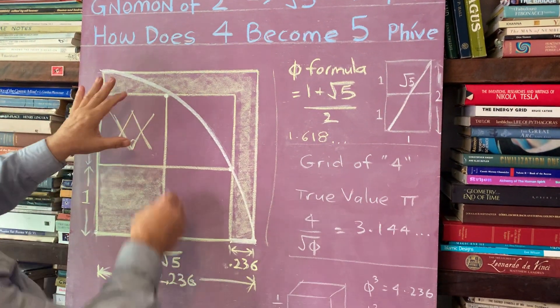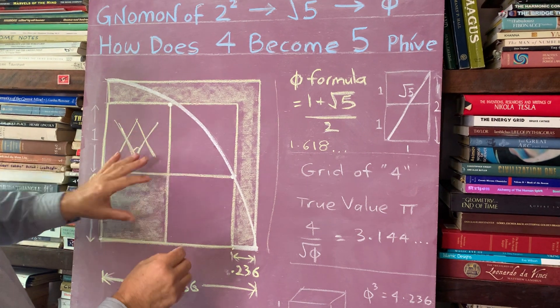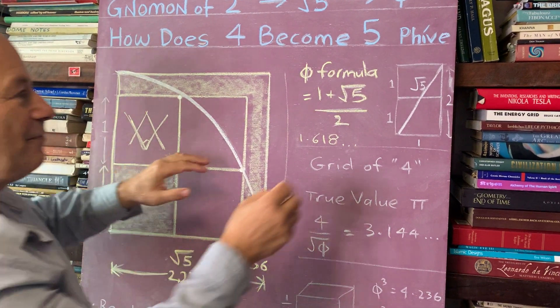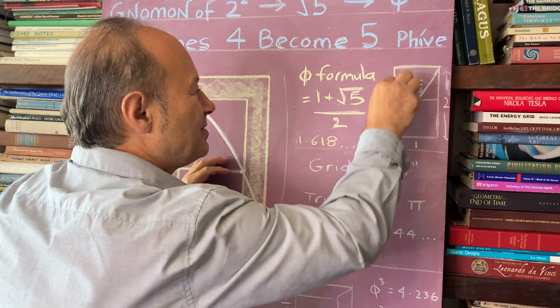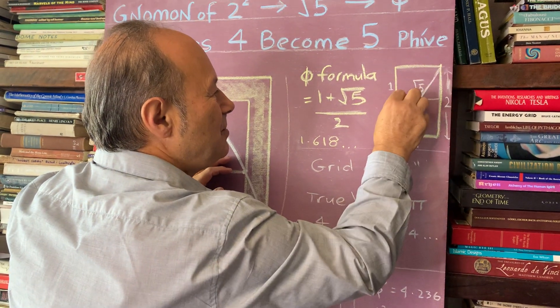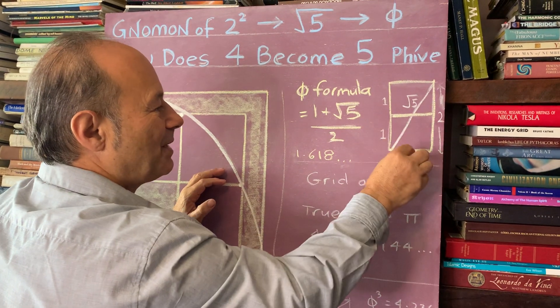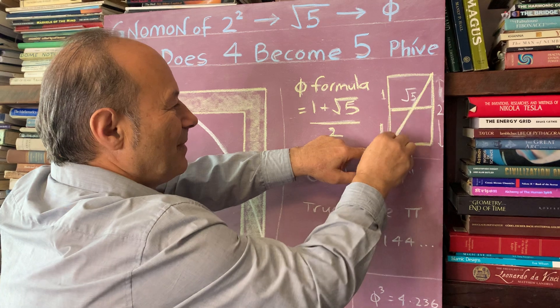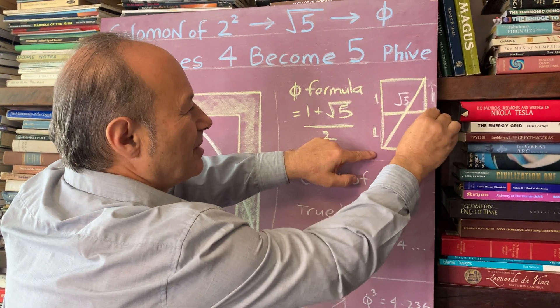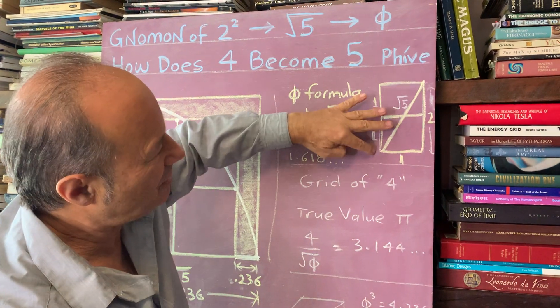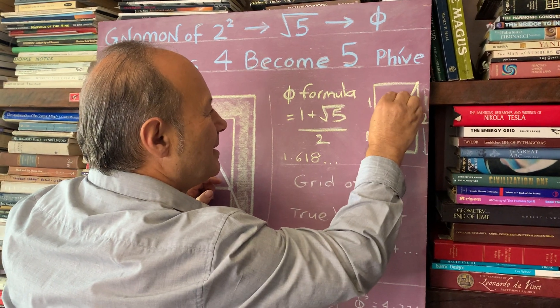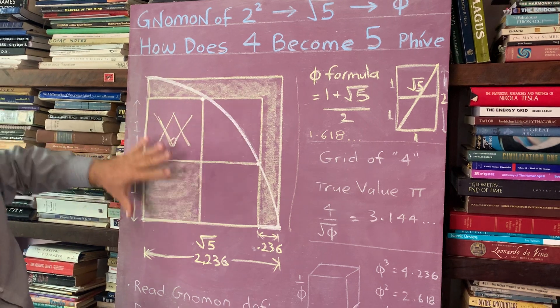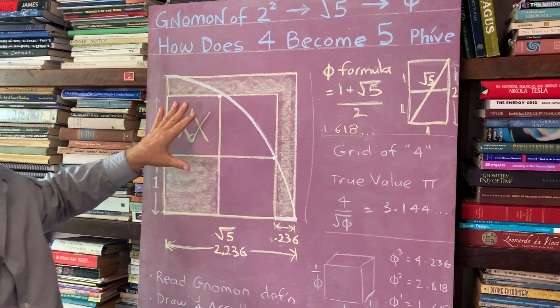The other way, can you see how I've divided the square into four little squares? If you were to look at this double square here, the golden ratio is the diagonal of two unit squares put together. That's 1 and that's 1 and that's 1. So this diagonal, if this is 1 and this longer side is 2, the diagonal of that rectangle is called root 5. You should be able to see that root 5 was already known inside this 2 by 2 sub-square.